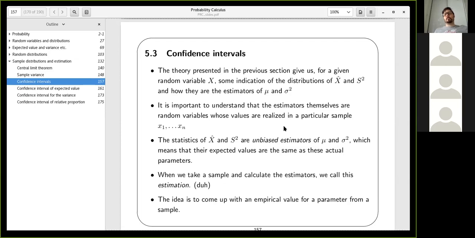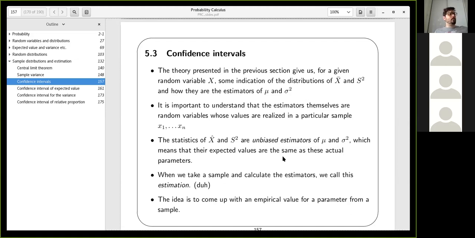By estimator, we mean that these are random variables because they depend on what sample we take. When we take a sample, we take several. Yeah, it should be bar here. I'll fix that too. Right, the x bar. So if we have a random variable and we take a sample, we get the mean of the sample. Of course, it depends on the size of the sample, but I'm just assuming it's some n.